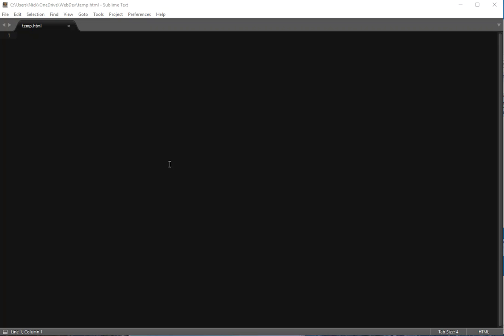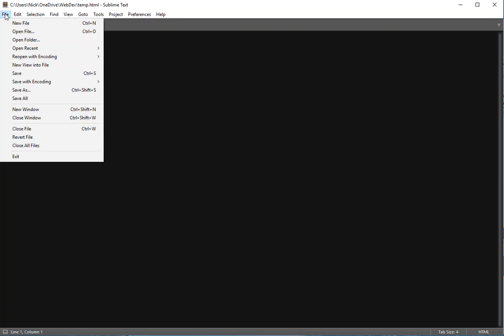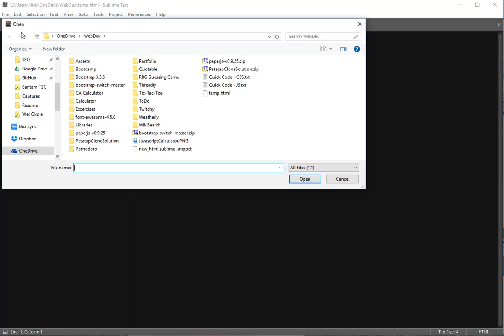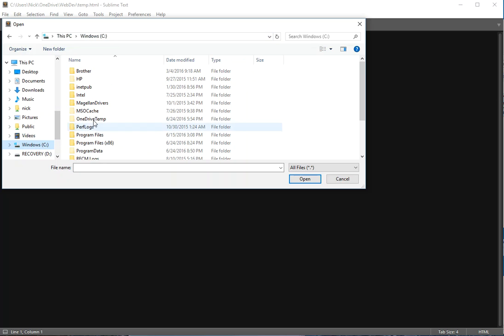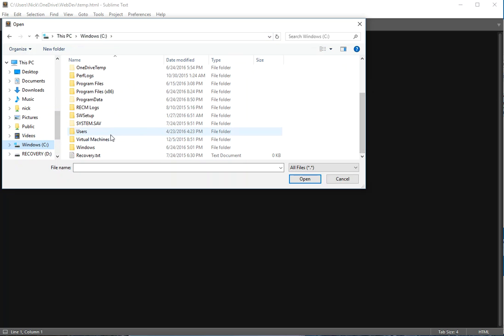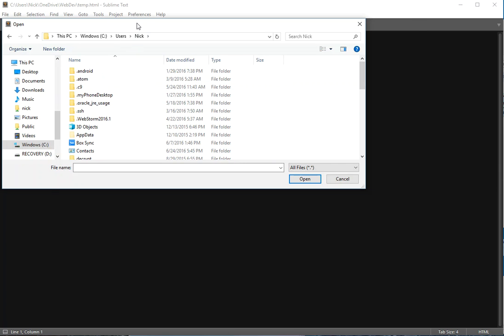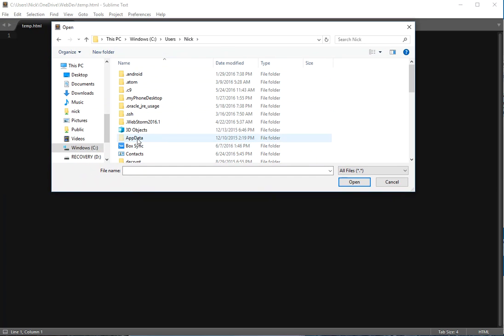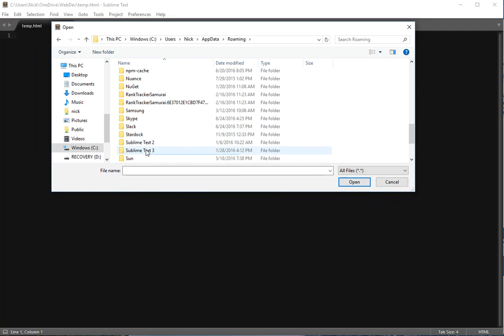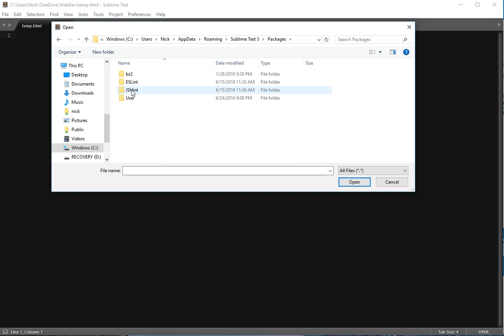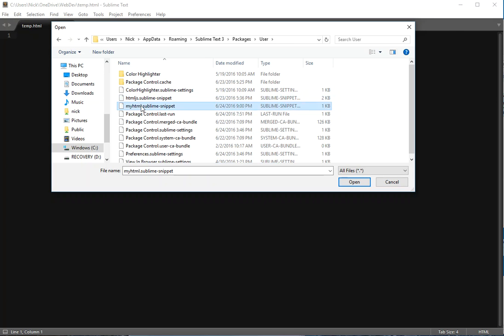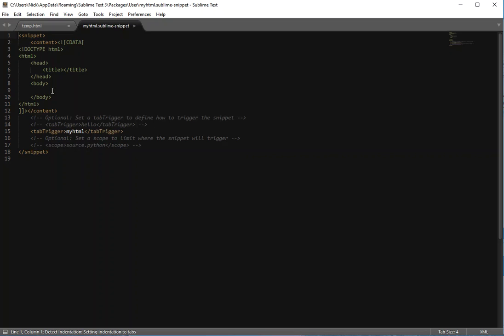Let's open that snippet file back up, and I'll show you how to edit it. We'll come down to Open File, and then navigate down through Users, in my case Nick, then AppData, Roaming, Sublime Text 3, Packages, User, and double click on the myHTML file.